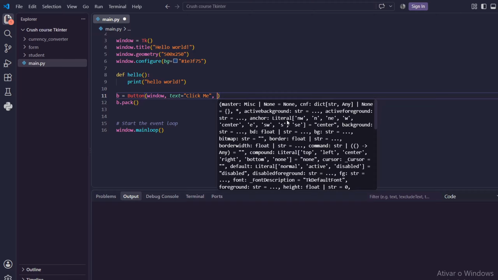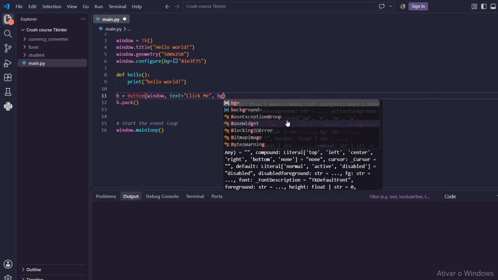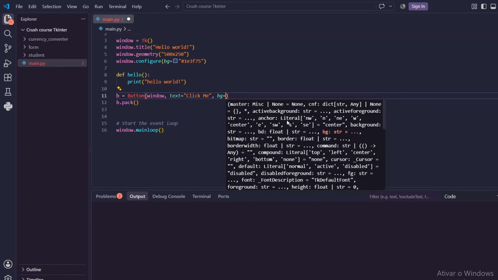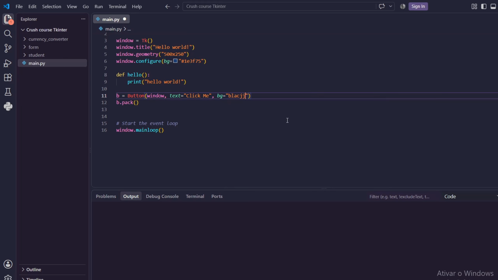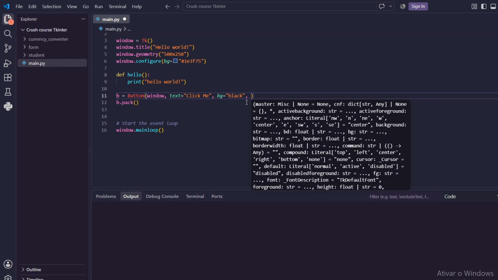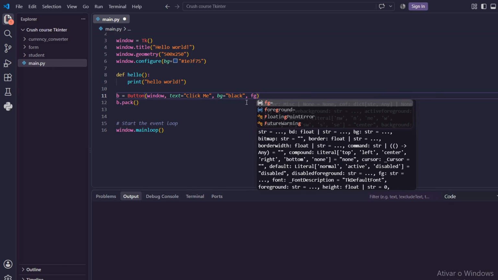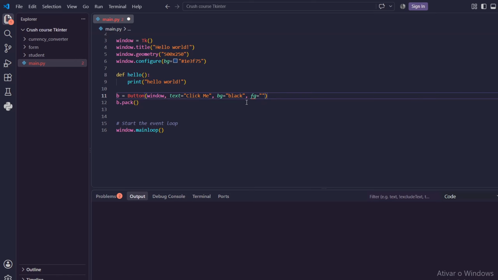For example, I can give BG will be equal to black, save. And for FG, I'm just going to say white. Perfect.